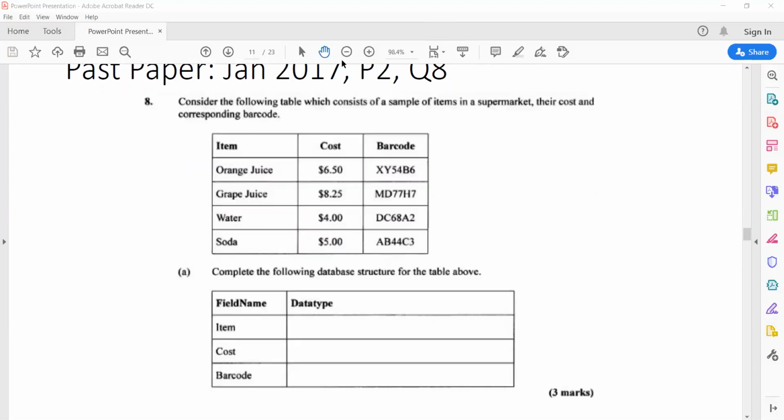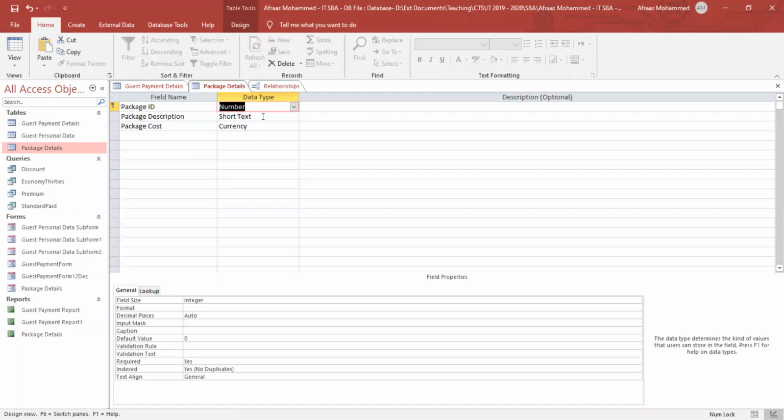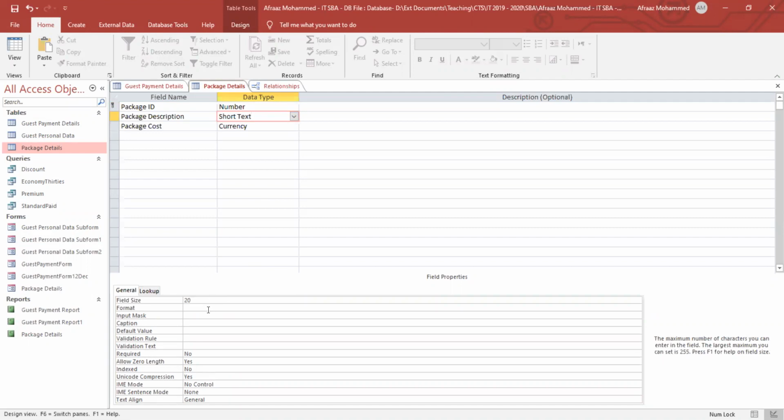Going back up. Size, right? Because remember, let me just share Microsoft Access. If you put a field as text, there is the option to have a field size. And this option is very important because how the database works when you have records in the tables is actually going to reserve space based on the field size.